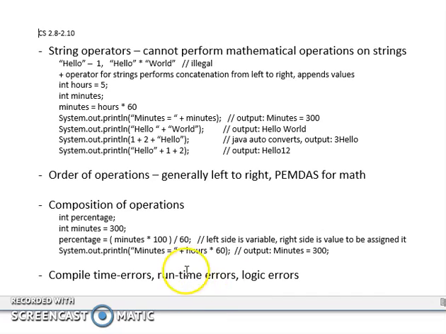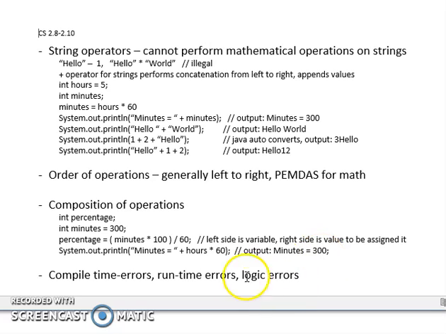Now, a runtime error might be something, for example, when we had the case where we were taking 2 integers and dividing them and expecting to get a fraction or a decimal in our answer, like the case where we were dividing number of hours and we expected to get 1.5 when we did 90 divided by 60, but instead, since we were doing integer division and assigning to an integer, we got an answer of just 1 hour. So that's an example of a runtime error. It will let you do it, but maybe it's not really doing what you expect it to, but it is doing what you told it to do based on the laws of Java.